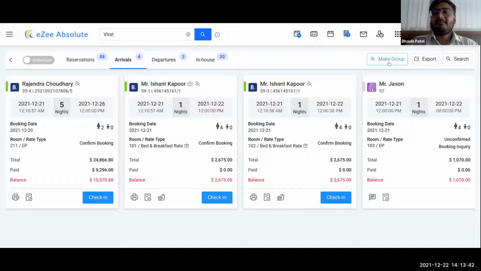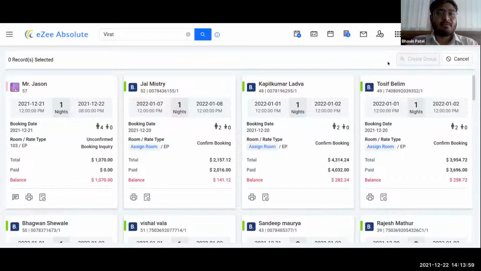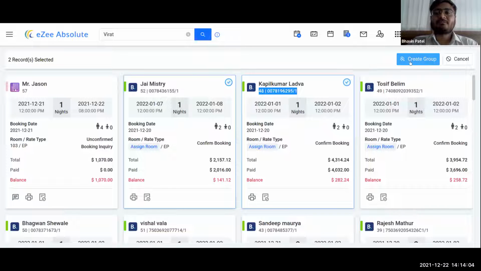On the right side, if we want to make groups, for example, we have this reservation list and we want to make individual bookings into a group. We have given this option of make group here itself, using which when I click on each reservation card, it gives me an option to create a group as well. This is very easy now. The option itself is available on this reservation card where our hotel partners can merge individual reservations into a group.